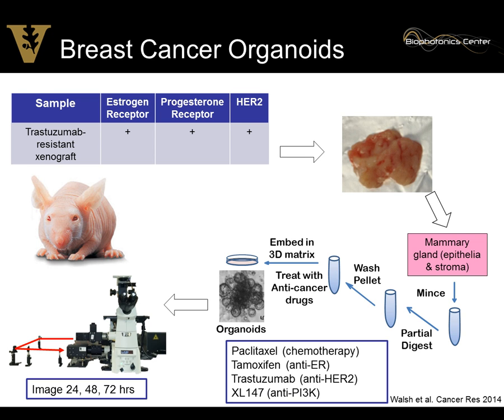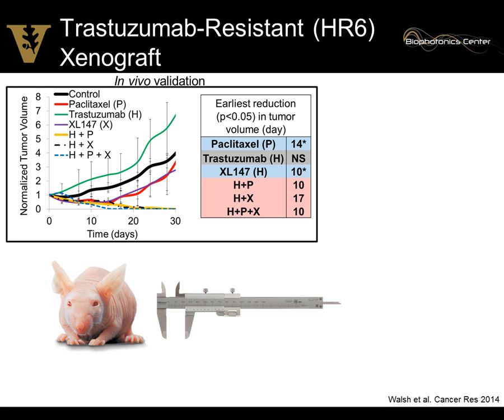This experiment is very similar to the one I just showed you in the pancreas. We took the tumors out and grew them in organoids and embedded them with clinically relevant drugs, and we imaged them at 1, 2, and 3 days after embedding them. So first we did what we did in the pancreas as well. We had a gold standard measurement. So this is the tumor volume over time. So here we have all these single agent treatments and then 3 combination treatments.